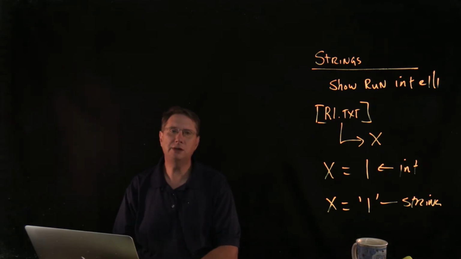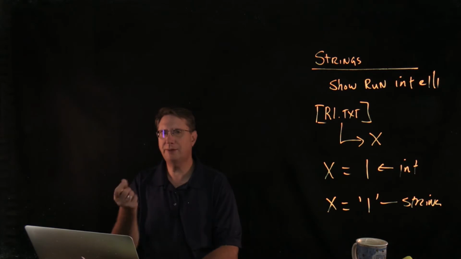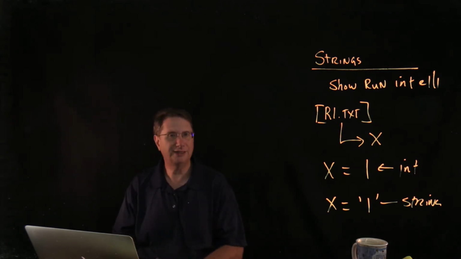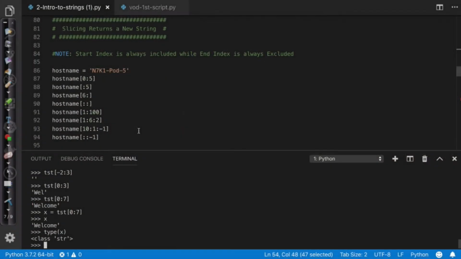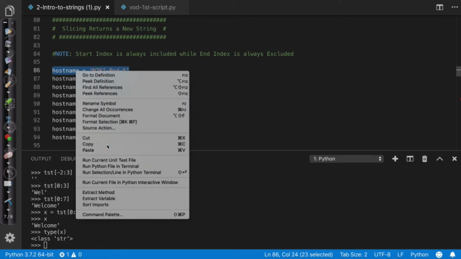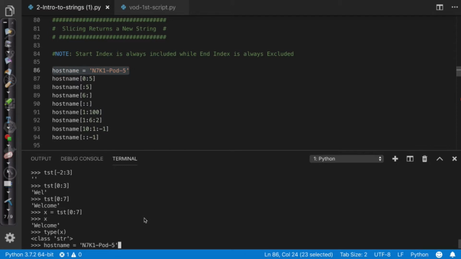What I want to do is look at a few things from the perspective of, let's say we want to manipulate an output, and let's pretend it has something to do with some type of routing concept. So I'm going to go into the console here, and we are going to look at how we might assign a value. Let's say I have a host name. I'm going to copy that, and I'll paste this into my configuration.